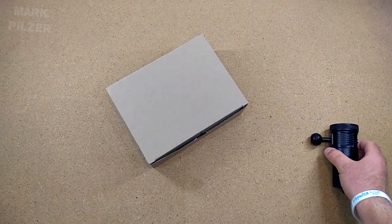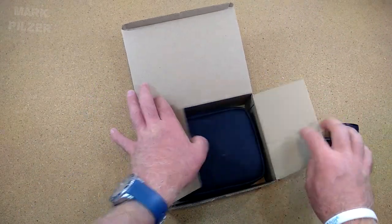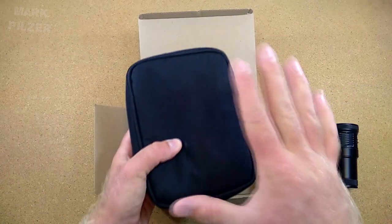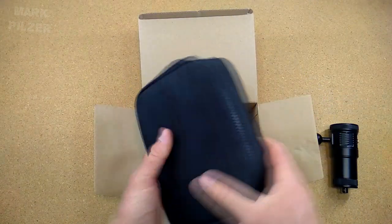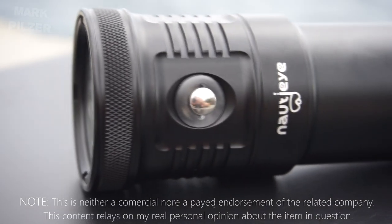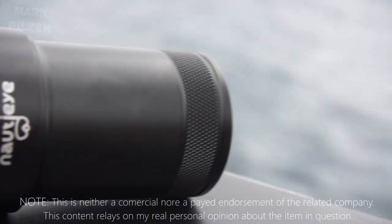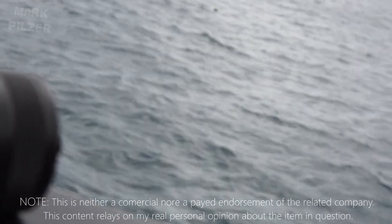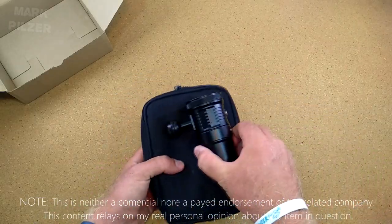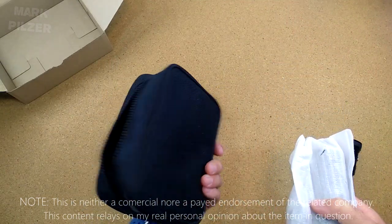The package itself is just a cardboard package for shipping and protection. Inside we have something I really like — a nice pouch which will allow you not only to transport the light now, but during the future before your dives. There is also room for more equipment; the charger and other things fit in here. You can actually fit easily two lights in here, so that's something I really enjoy about this casing.